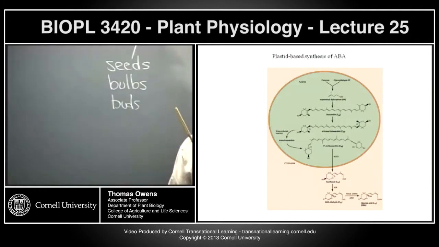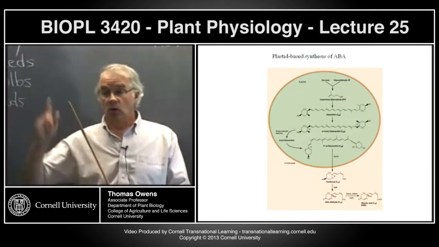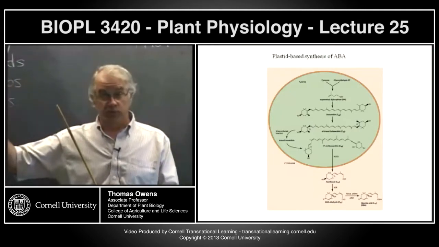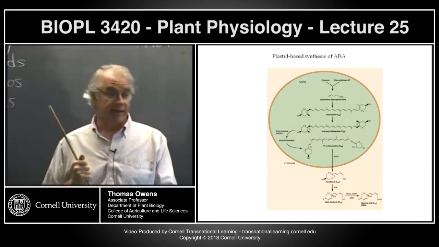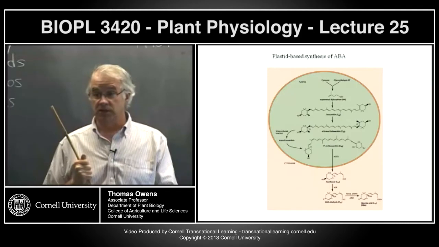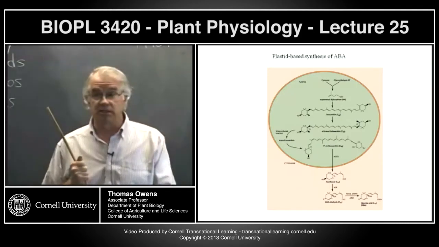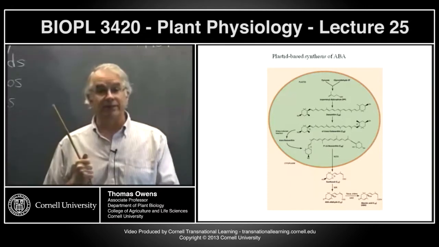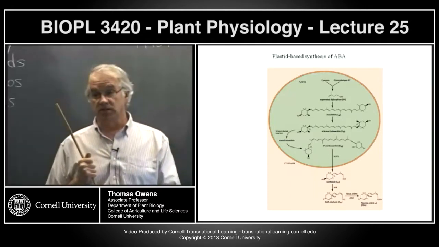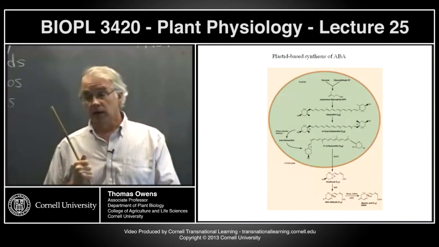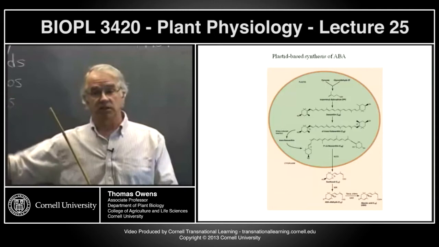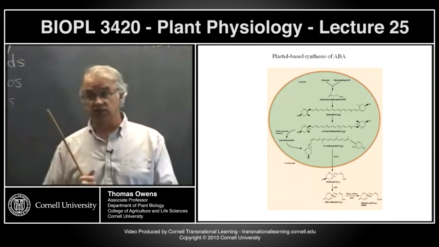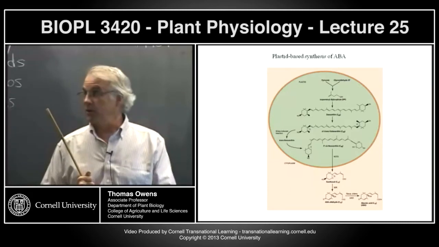We've already talked about zeaxanthin in two different contexts. One, we talked about zeaxanthin and its role in photoprotection. That is, dissipating excess light energy in the antenna to try and limit light-induced damage in the photosynthetic machinery. We also talked about zeaxanthin as potentially being the blue light receptor for stomatal opening and closing, that in the guard cell chloroplast, zeaxanthin has been proposed to be the compound that actually absorbs the light and initiates a signal transduction pathway for light-dependent stomatal opening and closing.